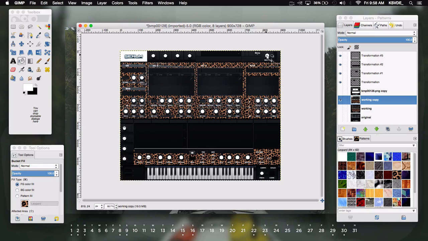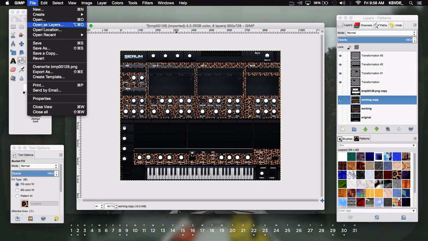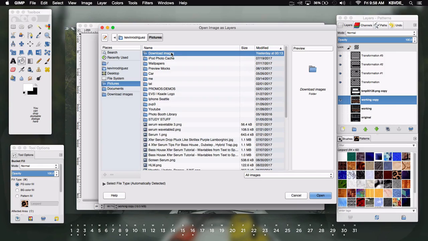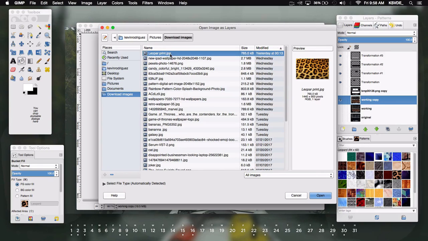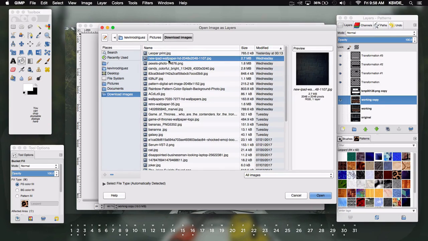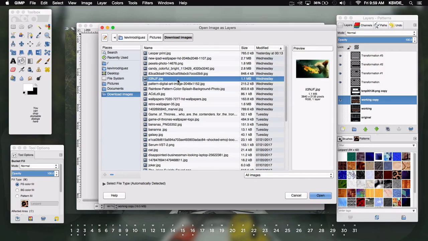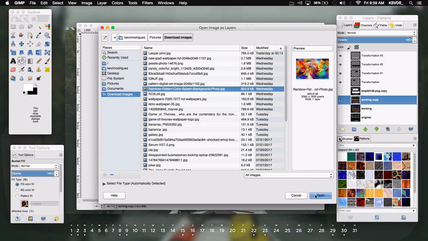I want to show you guys the way that is a little less easy, which is taking a photo. So let's go to File, Open as Layers, so we can take a photo and something like that. So I just go to Google Images, I'll download something, so we can just download this like bricks one or something. Actually, I find that colors works better, so maybe something like this.